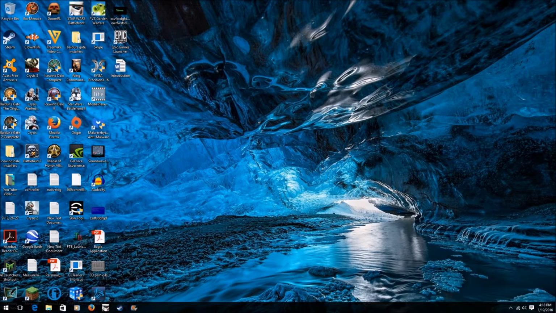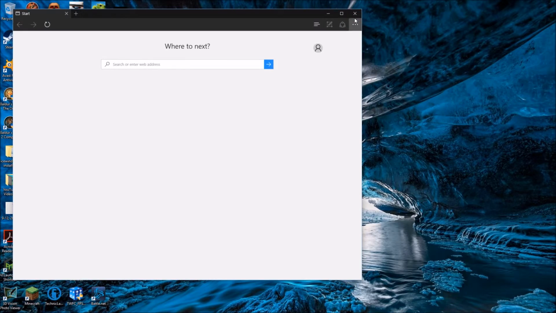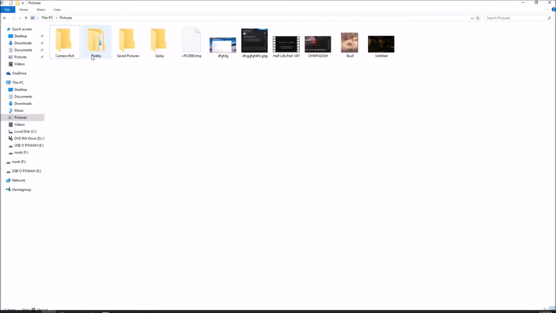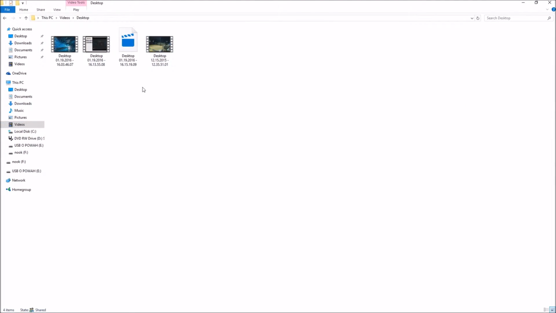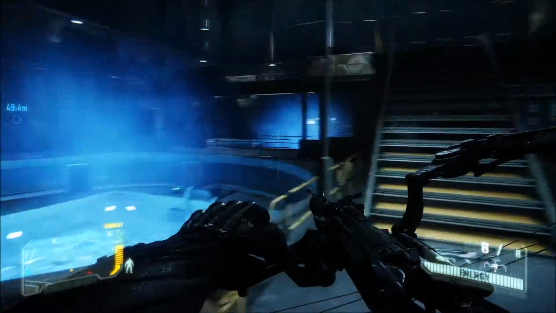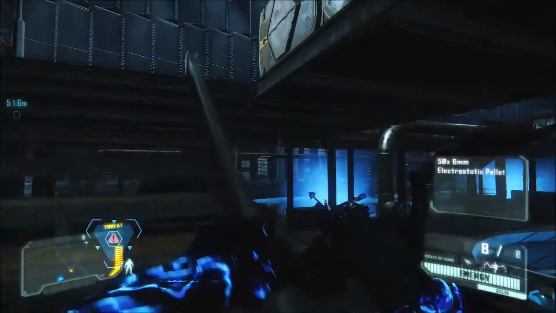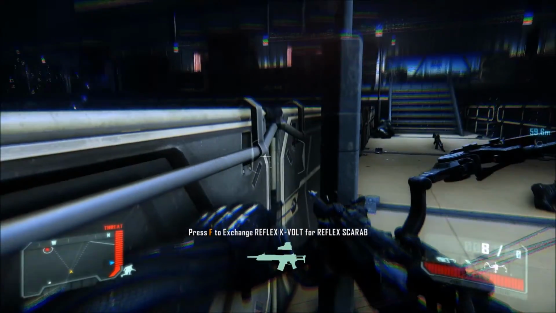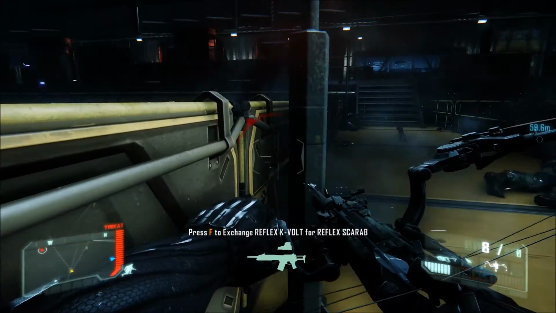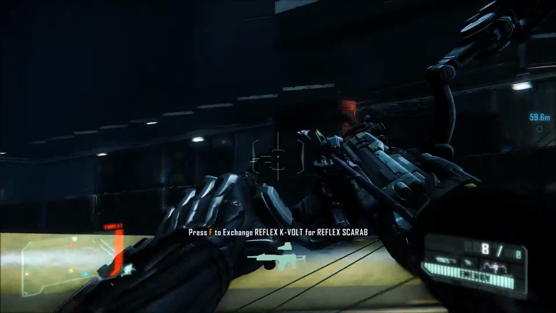So, oh, Crysis, here, really quick. We were talking a bit about what my computer can do, and here. So as you can see, it runs really nice. I wasn't able to get a frame rate counter that I could use in game.